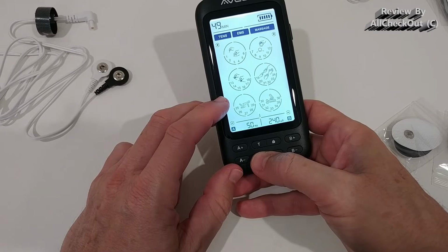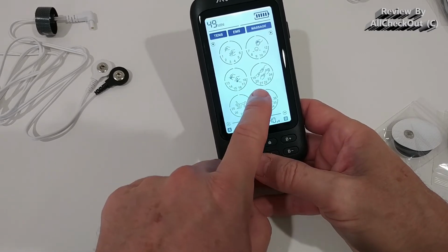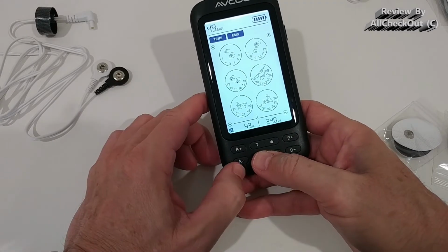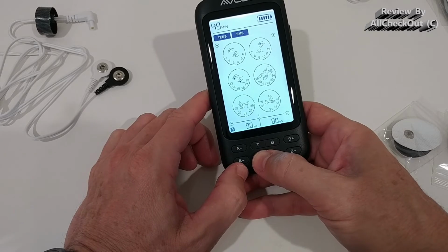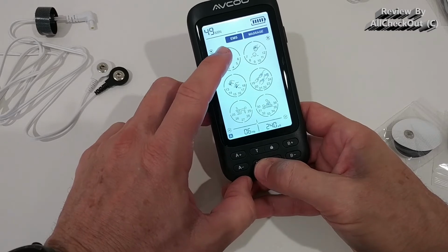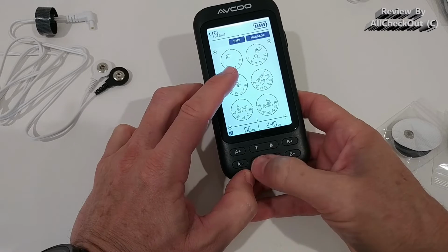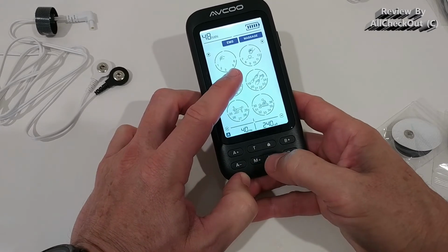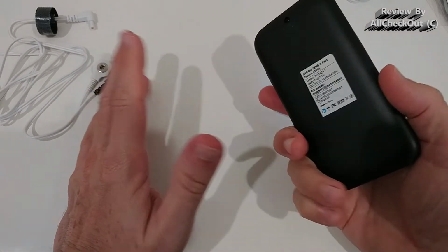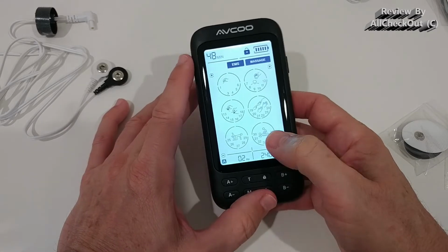I think 5 of them, and when we hit the plus one more time, it goes into the massage functions where we have 7 of them, and we can also switch between them. And when we hit the plus one more time, it goes back to the first pain relief program. So very easy. Of course, we can also use the minus to adjust when we are too far away. We can go back. That's super easy to use, and I didn't even have to read the manual. It's so intuitive to use.